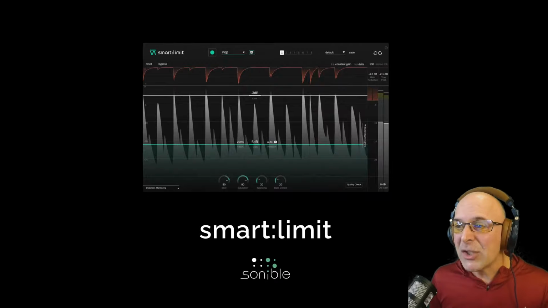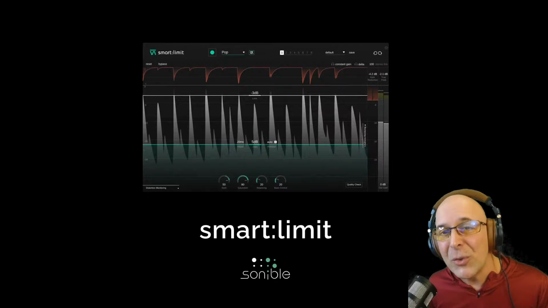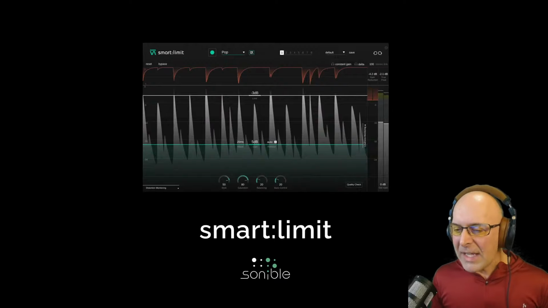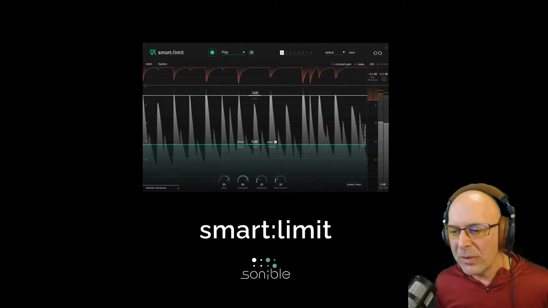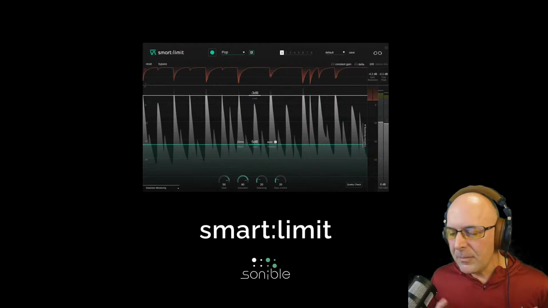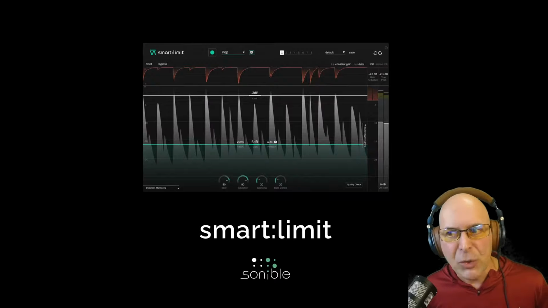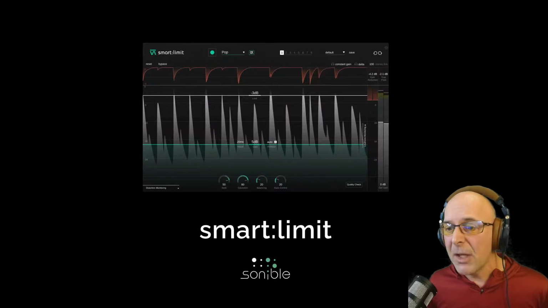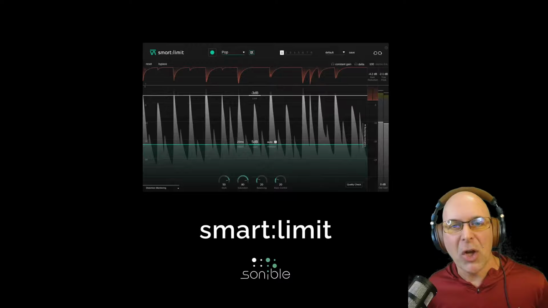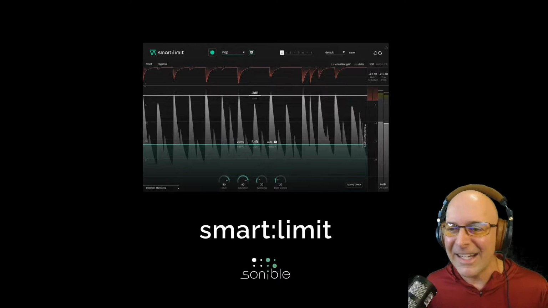And we're going to be talking about Sonible's new amazing plugin called Smart Limit and why it's fast becoming, dare I say, even an industry standard. I mean, there's so many people just raving about this amazing plugin. The transparency, the utilities, the ease of use, and whether you're mastering or mixing or doing post-production or music work, it just seems to really apply to any genre of music. So we're going to dig right into that tonight and have some fun.